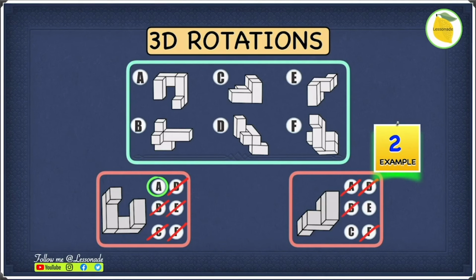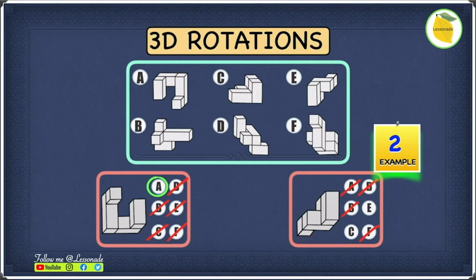So let's move to C. In C, we can find both of these cuboids the same length, which is obviously the right thing. So C is fine, leave as it is. Let's move to E. In E, we can find that both of these cuboids are the same length. Because they're the same length, leave E as it is as well. So we're still left with C and E. The thing you notice with C is that both of the cuboids are next to each other. This cuboid and this cuboid are right next to each other.